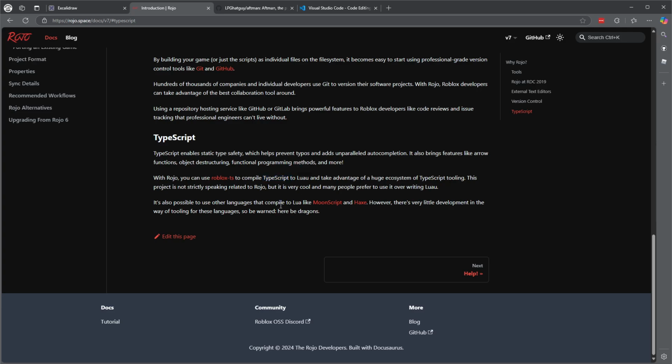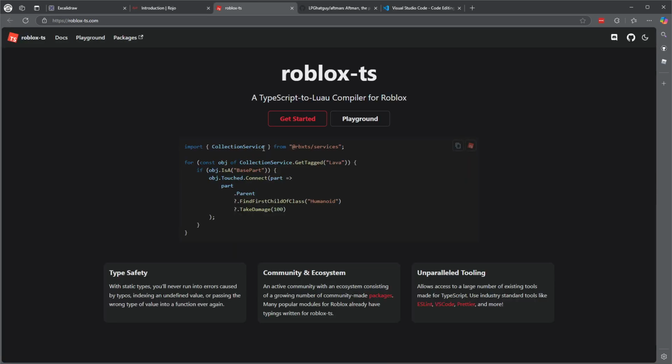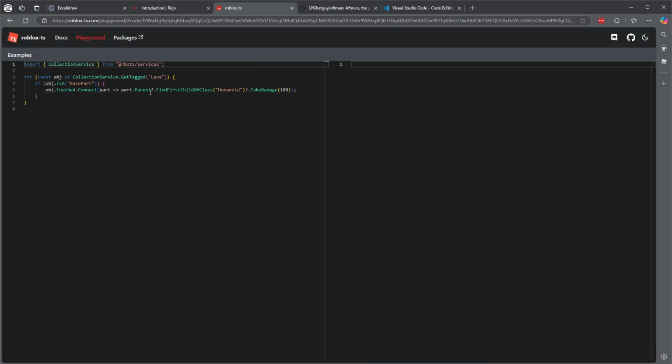I personally hate JavaScript anyway, but the interesting part about Roblox TypeScript is you can even go to the playground here and test it.